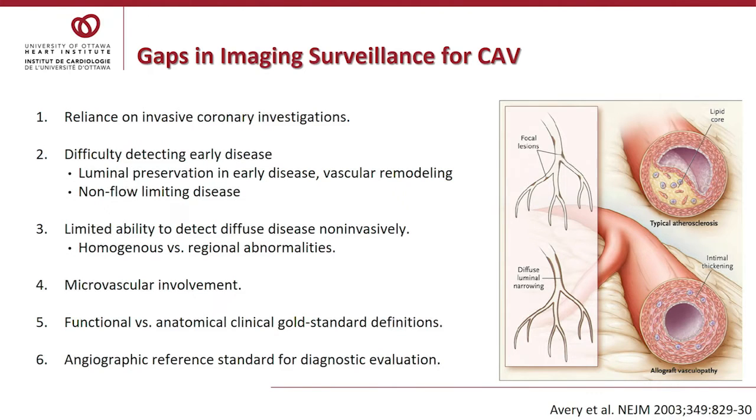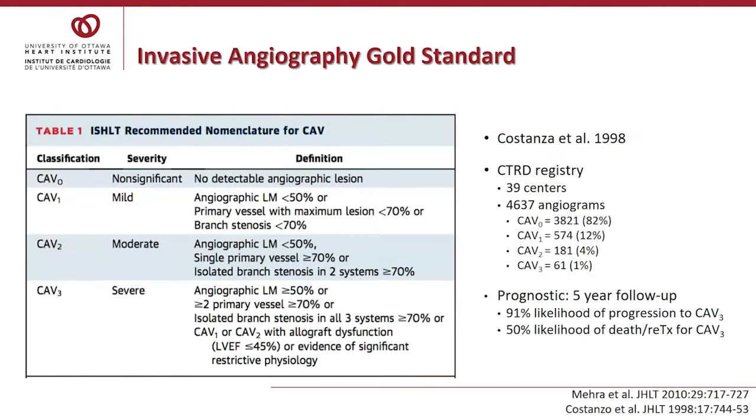We have an anatomical gold standard for the definition of CAV, which I'll show you on the next slide, but many of our imaging tools are evaluating function. And of course, we use angiography as the reference standard when testing new tools for diagnosing CAV, and angiography itself is an insensitive tool for diagnosing CAV.